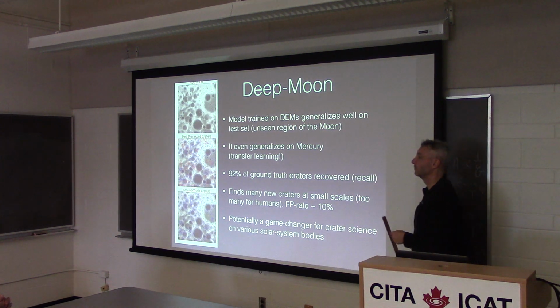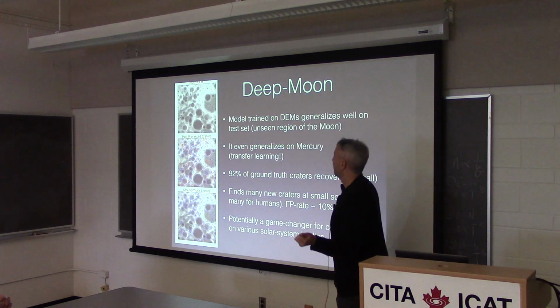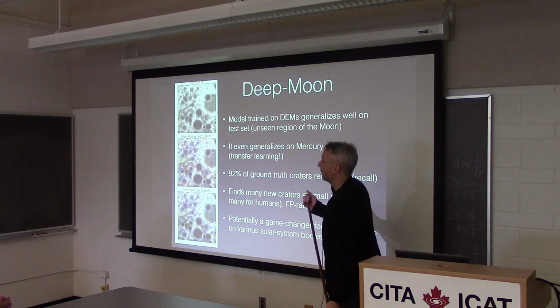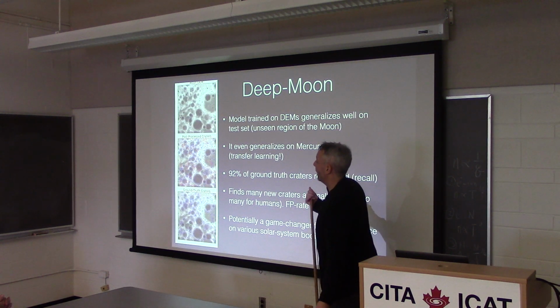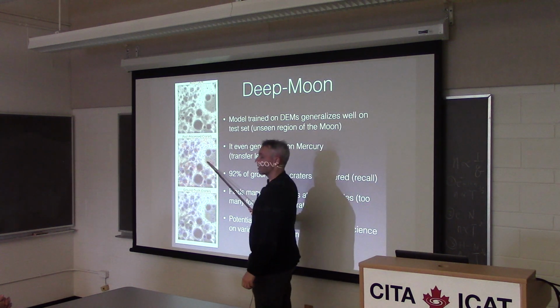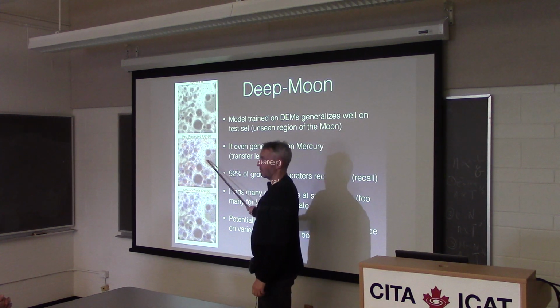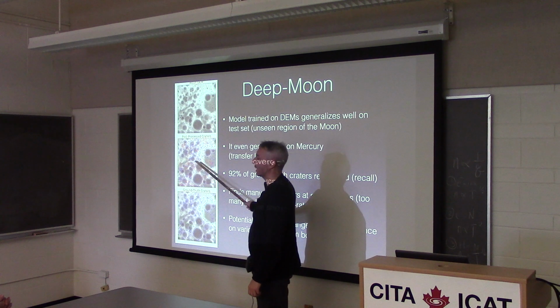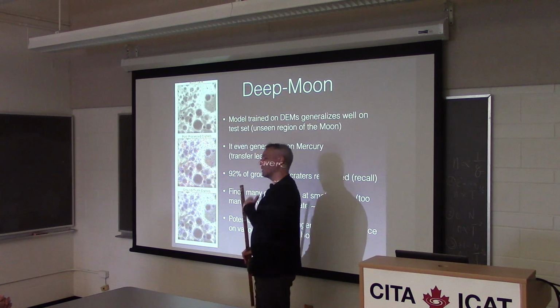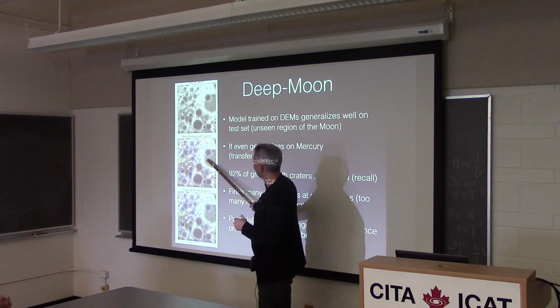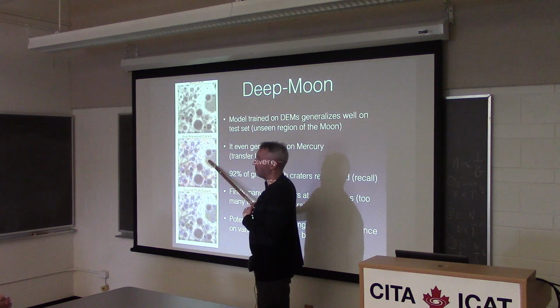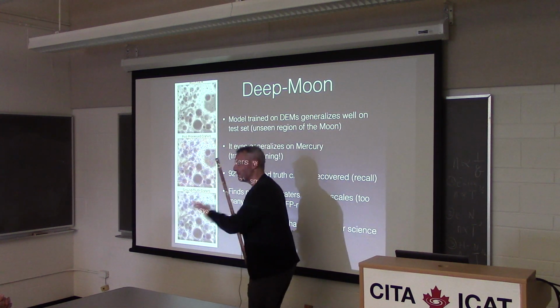Would the size distribution be confused from the ground truth to the new ones? Or you're adding? So we are incomplete on the small sizes. So we need to do a better job. We're just showing that we find a lot of them, but there are a number of things we have to look at more carefully. So we know we're finding a lot of them, but we have not really tried to zoom in and really find all of them.